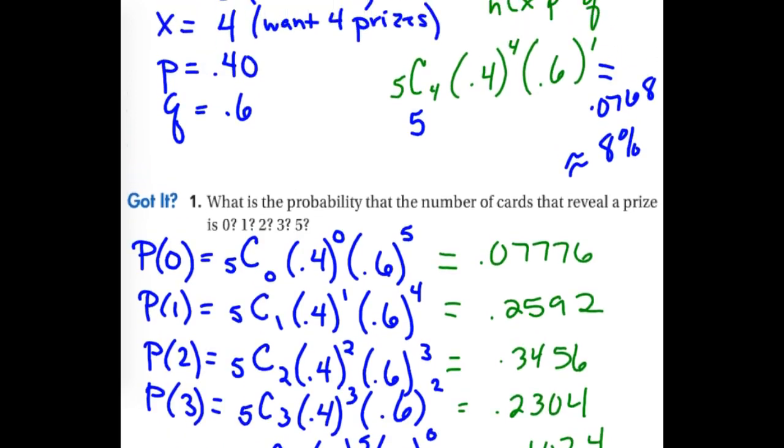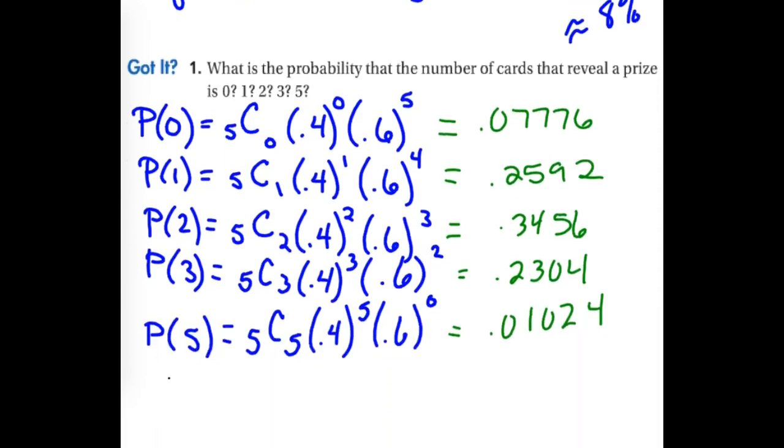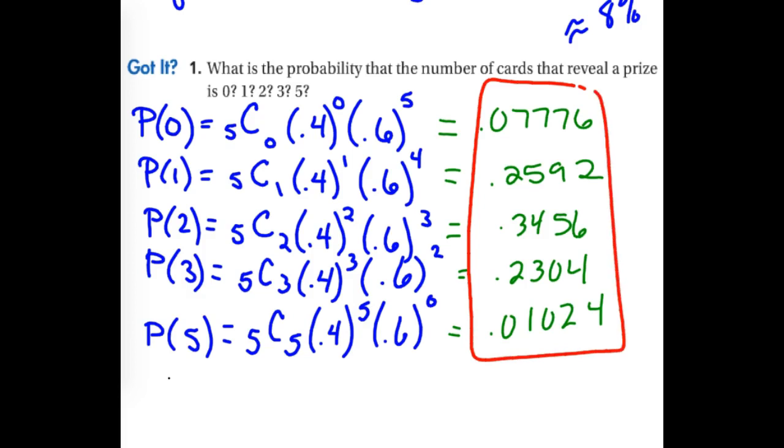Now, we had already calculated the probability of 4 successes up here, right? If we took all of these numbers, this one, and all of these, and added them up, what would we get? We'd get 1, right? 100%. Because we've accounted for all the different things that can happen, anywhere from no successes all the way up to all 5 being successes. Yes? We'll deal more with that tomorrow. That's called the binomial distribution. How are we distributing all the different percents? Okay?